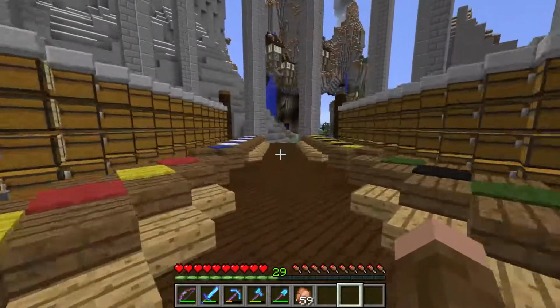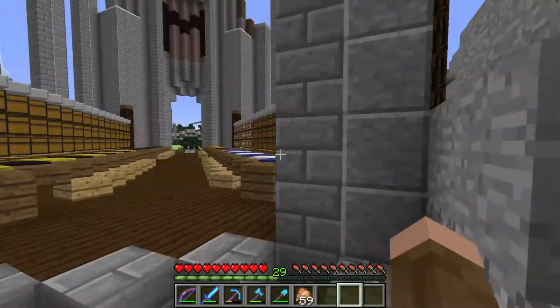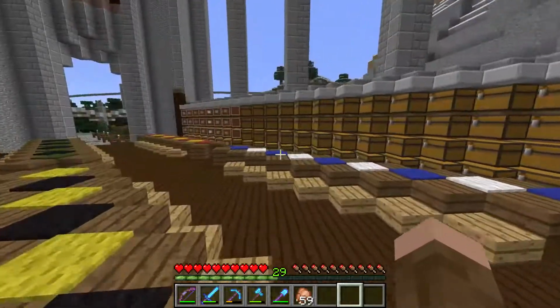Let's head on over here. Here's what we worked on in last episode. We got a start here on the Grand Mess Hall. And overall, it's looking pretty good. We're using it as our storage room. As you can tell, there are a lot of chests in here.